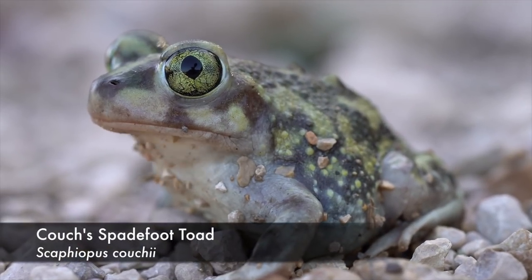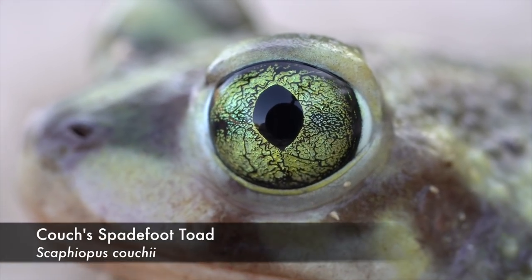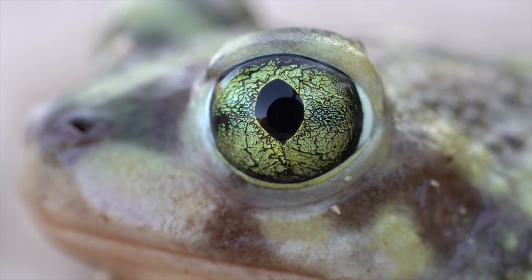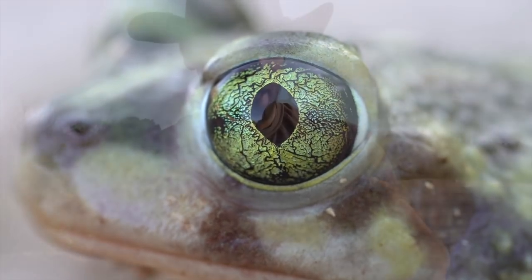If you know me outside of snake hunting, you know that I'm an avid hunter and I love camouflage color, and this Couch's Spadefoot right here has exactly that — a nice camo pattern going all over his back. He's got these sweet-looking elliptical slit pupils that really help him do well in nighttime hunting. Like most toads, these guys do secrete a poisonous toxin from their skin, but it's completely harmless to humans unless we go around eating them, which of course we don't do.